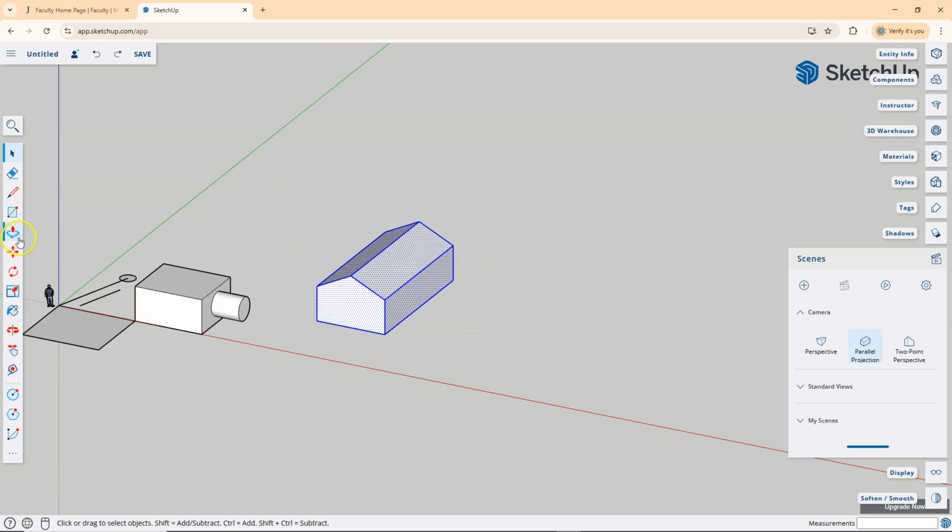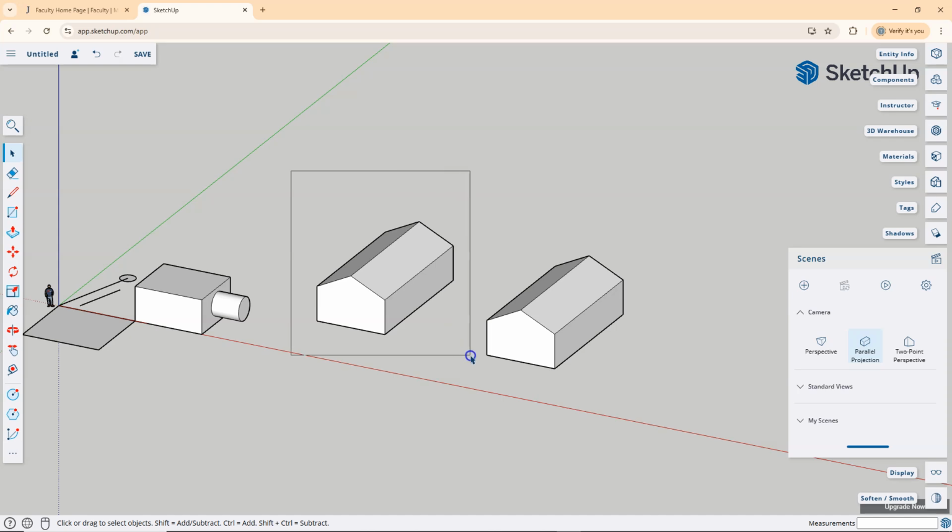If we select an object and we click move, you can see that you have the move icon, but go ahead and at this point tap the control key, and you can see a little plus symbol showed up next to the move tool. That means we're in copy mode, and now we just have to pick two locations, and we can type a distance in at this point, like 50 feet, and now that is an exact copy of those objects.